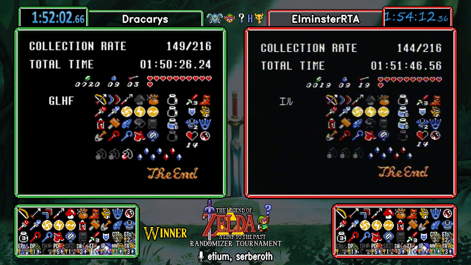So what else do we have coming up? Let me just load the schedule. Oh yeah, so next on this channel, starting in about 45 minutes, Elminster again. He'll be playing Zelda Descent on the same channel, Speed Gaming 2, and that's going to be a hard Randomizer. And then a little later on at 2:30 Eastern on Speed Gaming 4, Illis and Dracarys. And that's going to be an all dungeons open hard. So both of you guys are playing 2 games today.